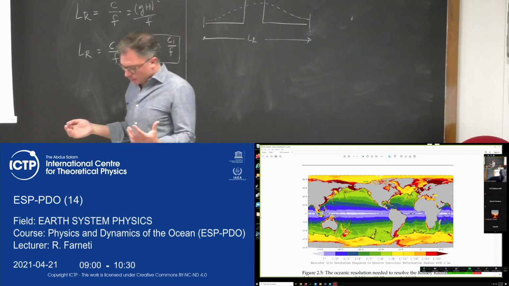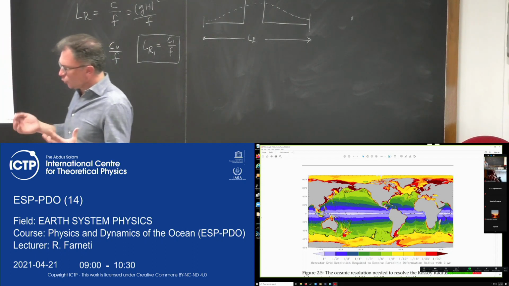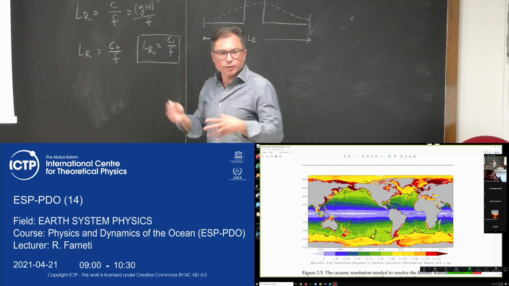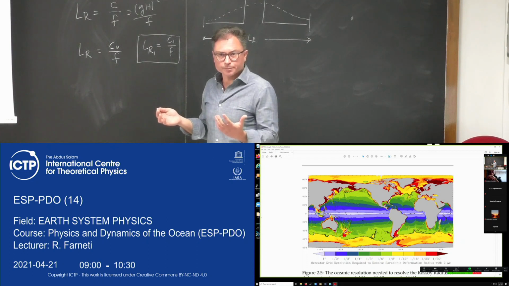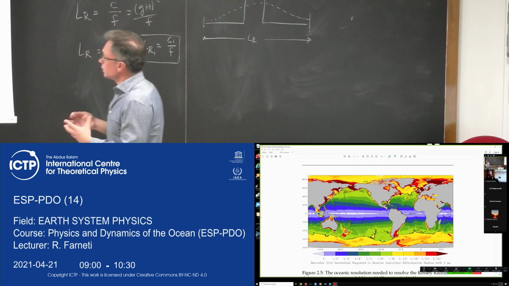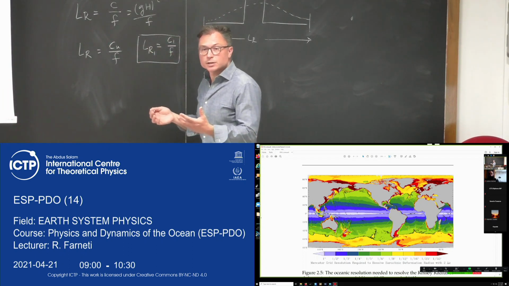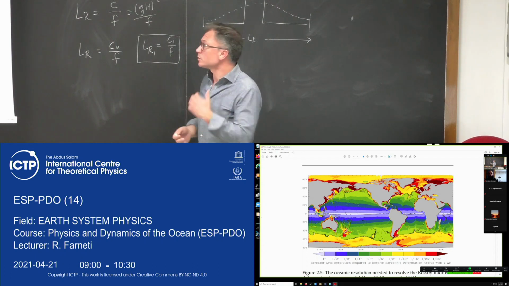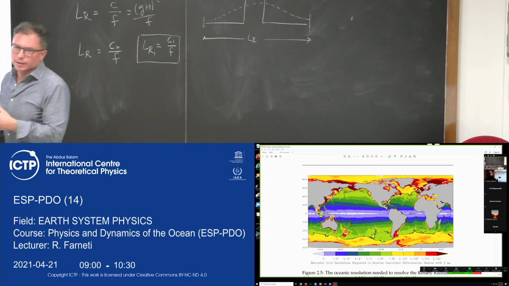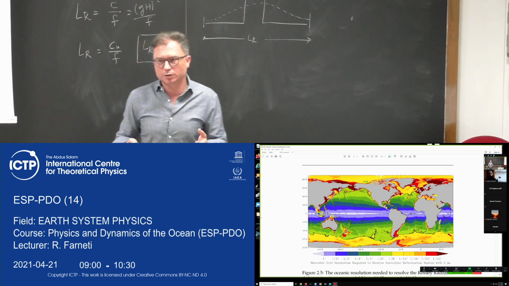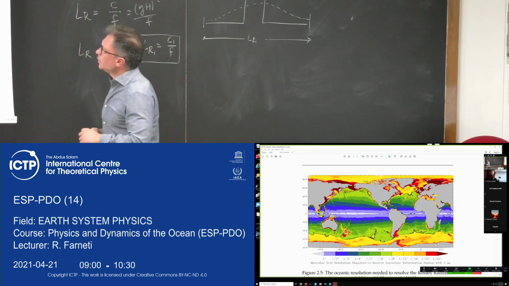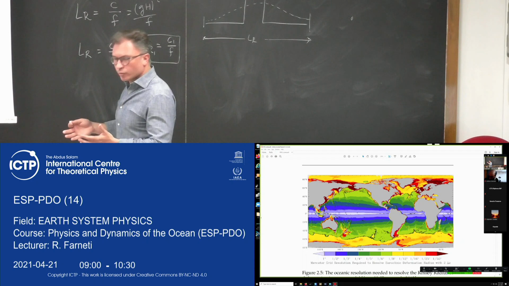That's something that in the atmosphere you don't have to worry about that much, because the Rossby radius is much smaller. So with a coarser grid, you can resolve the Rossby radius in the atmosphere almost everywhere. There are features smaller than the Rossby radius that you don't need to parameterize in the atmosphere because you're always resolving it, whereas in the ocean you're not. So many sub-mesoscale dynamics in the ocean are not resolved and have to be parameterized, whereas in the atmosphere it's easier to have a horizontal resolution that resolves the Rossby radius everywhere.